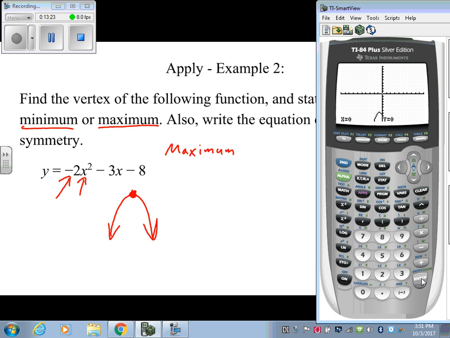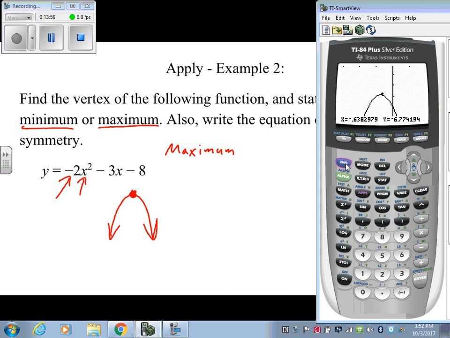Now, there's a tiny little cursor that shows up right here at the origin, and it's just lightly flashing. It might not even be showing up on this video, but I just need to move my cursor down so that it's closer to my vertex. If you ever lose it, you can always look at where the x value and the y value are to have a better idea of where it's at. And we're at about -0.6 and -6 for my y, which means I'm down 6, but over just a little bit past a half to the left. And so now I'm going to hit enter to actually zoom in. And now I have a little bit better idea of where my vertex is.